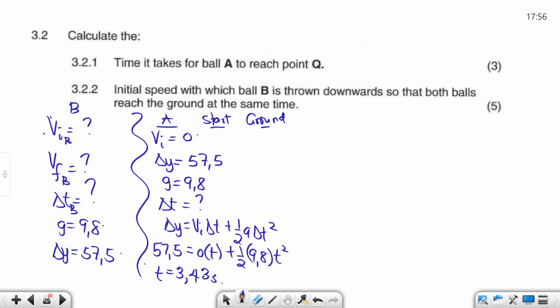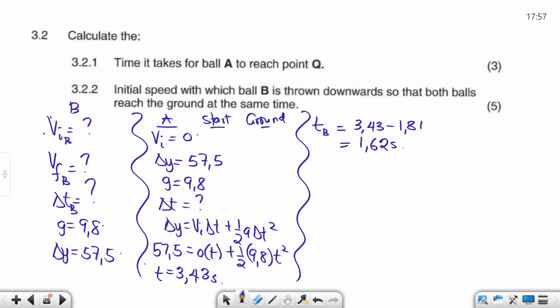That is the time it took ball A to travel. But ball B was released 1.81 seconds later. Do you know we now have the time it took ball B to travel? 3.43 minus 1.81. What is your answer? 1.62. Please talk to me. Are you fine with what we've done so far? Everybody okay? Any question? All we did was the time now to calculate.